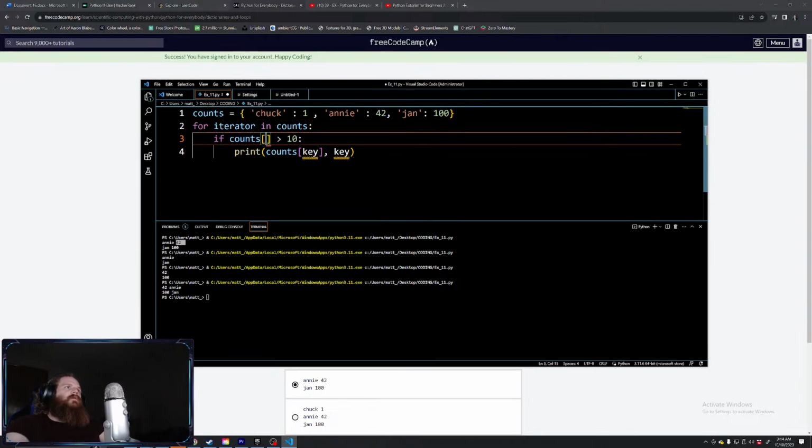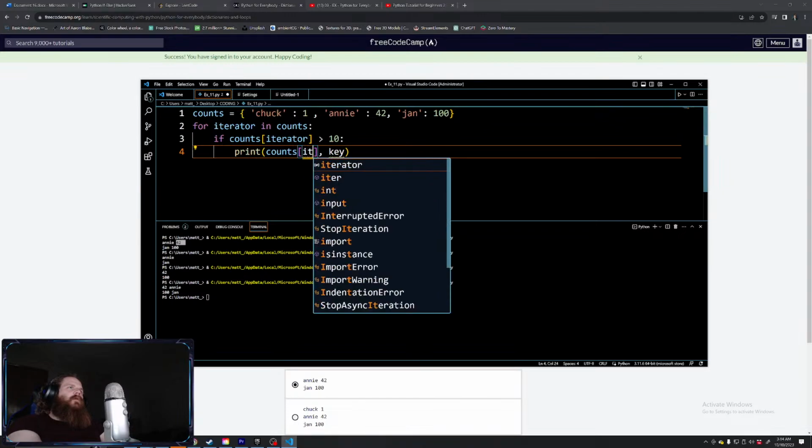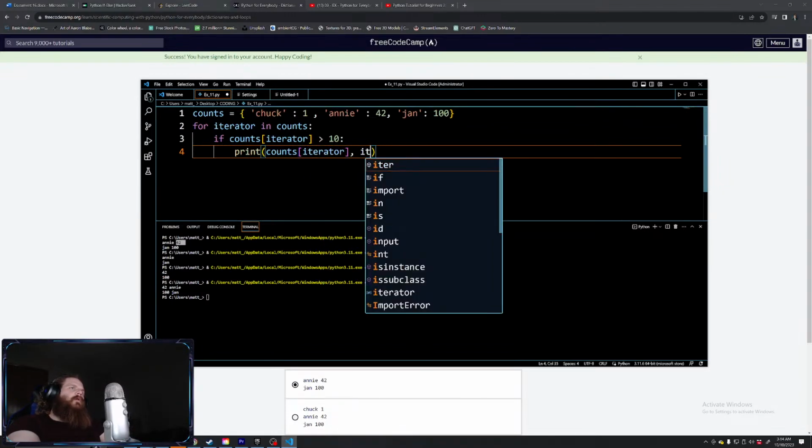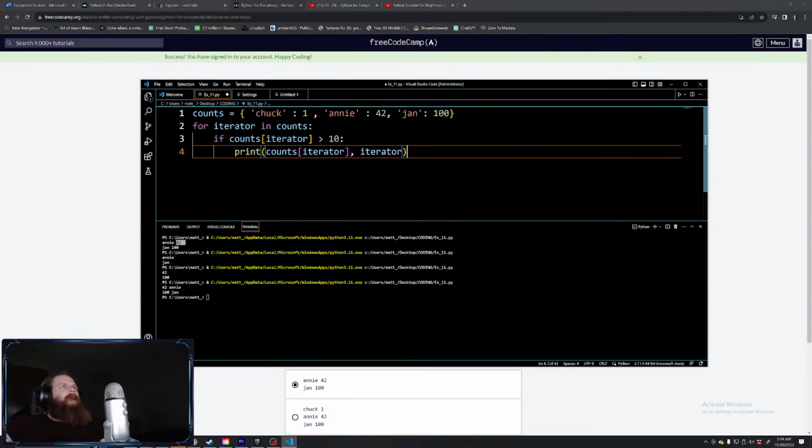Iterator. So for the iterator and counts, boom, boom, boom, boom, boom. If counts, so if the iterator going through counts is greater than 10.